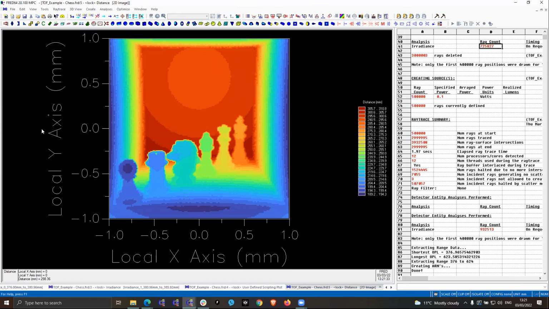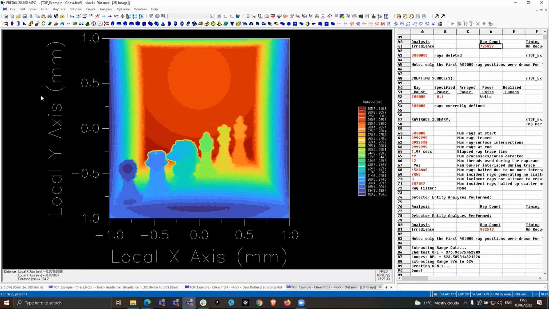So this is essentially where the image is formed. So you can see that the maximum distance is around 310 millimeters, which is colored here in dark red. And then the shortest distance is around 189 millimeters, which is kind of this point here. Of course, I can click on my chart and actually Fred will tell me what the distance is down in this bottom left-hand corner.